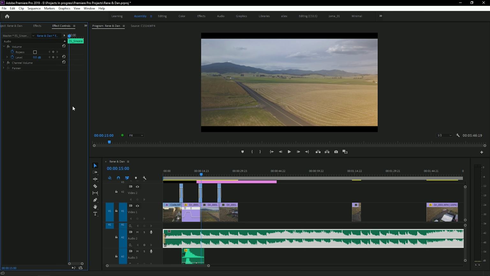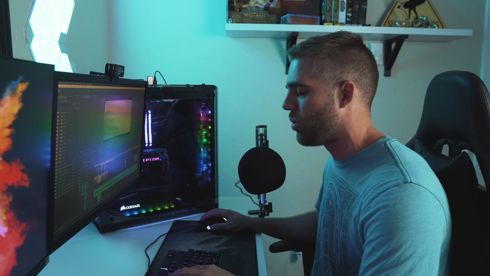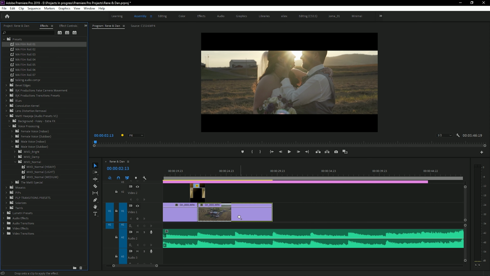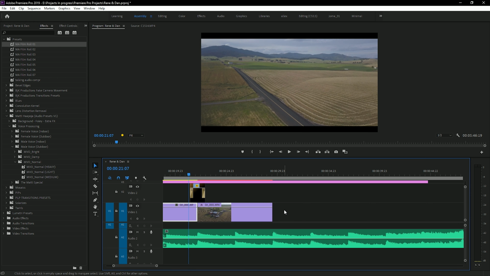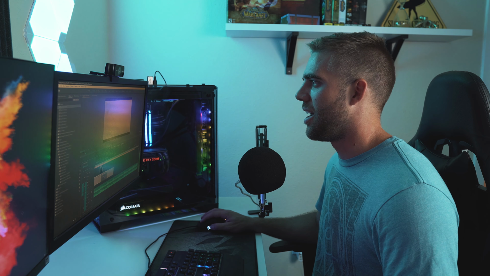So it saves a ton of time by having presets for your audio and for your videos as well. So I'm gonna show you a really cool preset like these ones that I got right here. Let's go ahead and put it on here. So you'll see right here, watch, it'll look like a little film roll. See? And it's just a little preset. And if you don't want it, Control Z and it's off.